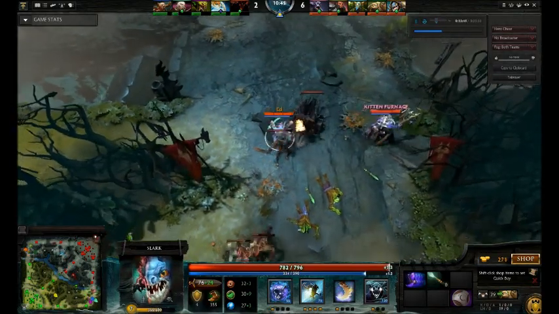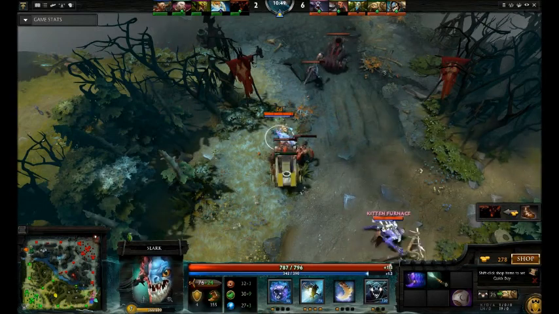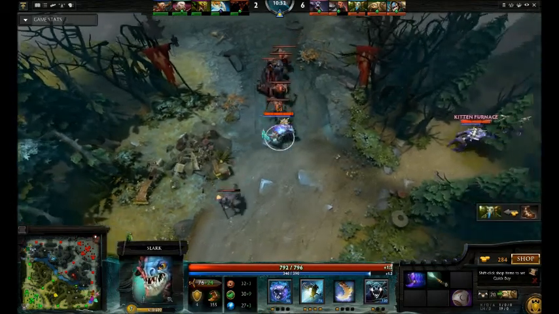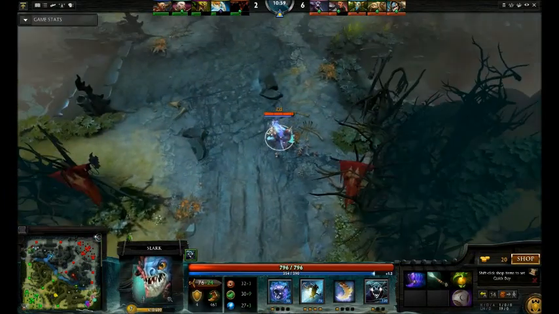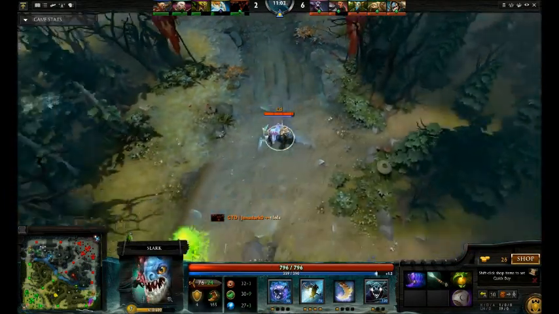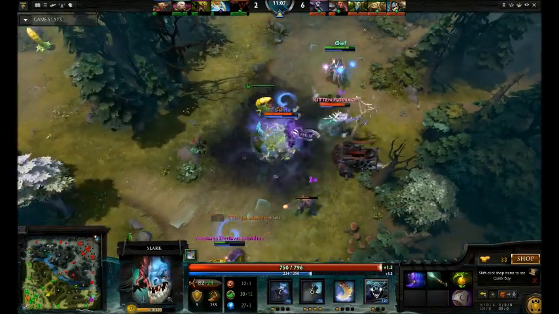Alright, so now we're back in the game, and I'm going to talk about the next item that I'm going to build. Actually, first, I'm going to discuss the item, and then I'll discuss why that's what I'm choosing. So you can see I bought an Orb of Venom.